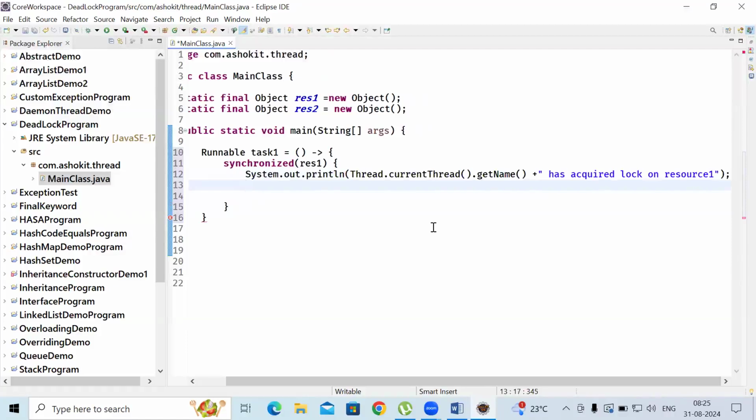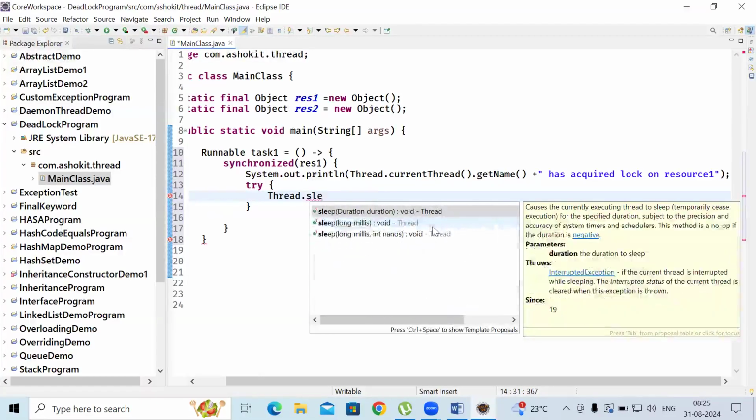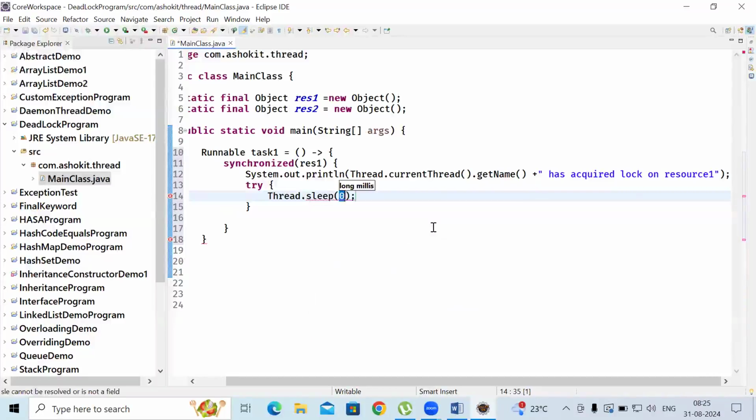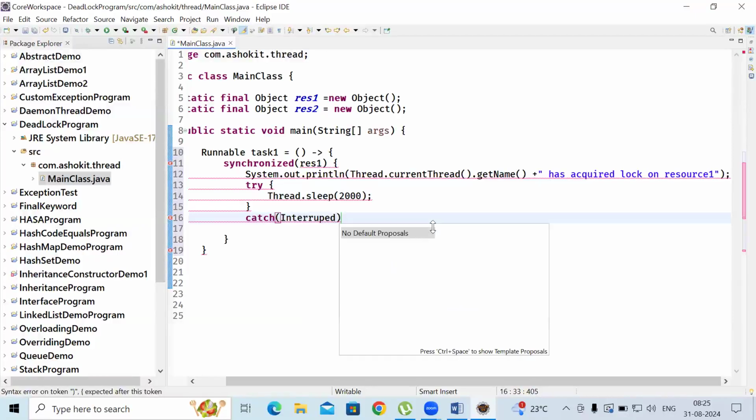Now let's do one thing. Keep some sleep time, Thread.sleep, because I want to meanwhile allow the second thread also to enter into running state. Let's say sleep of 2000. Define a catch block to catch InterruptedException, because the sleep method, yield method, join method throw InterruptedException.